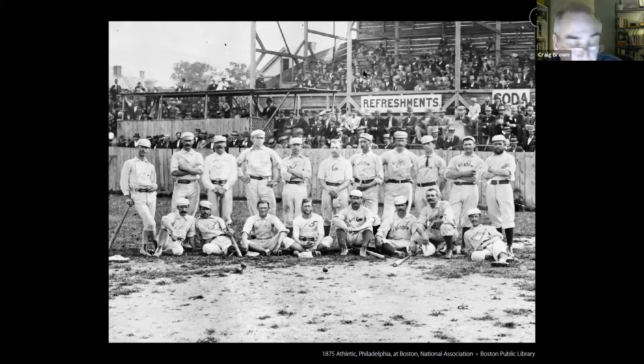Note that there were 5 baseballs shown in this photograph, 3 on the ground, 1 held by Dick McBride, and 1 held by Cal McVeigh. So I wonder if this was the total number of baseballs available for this game.